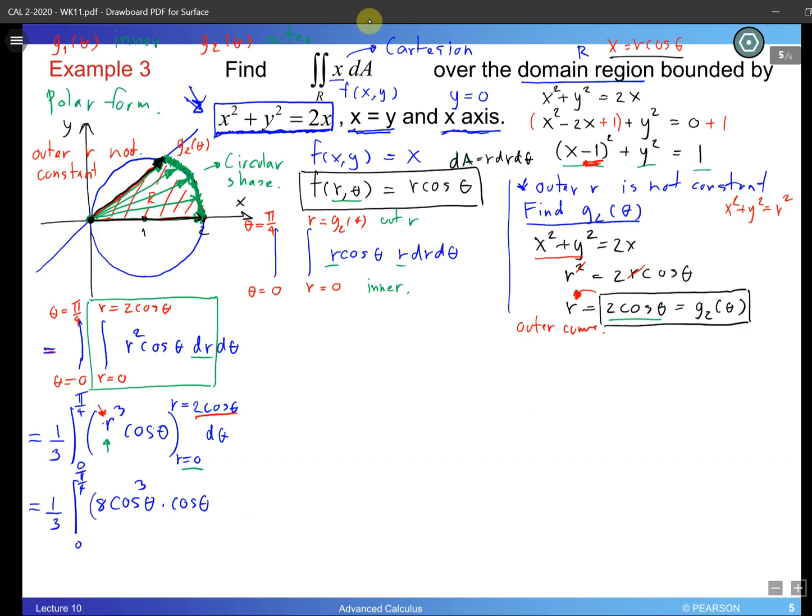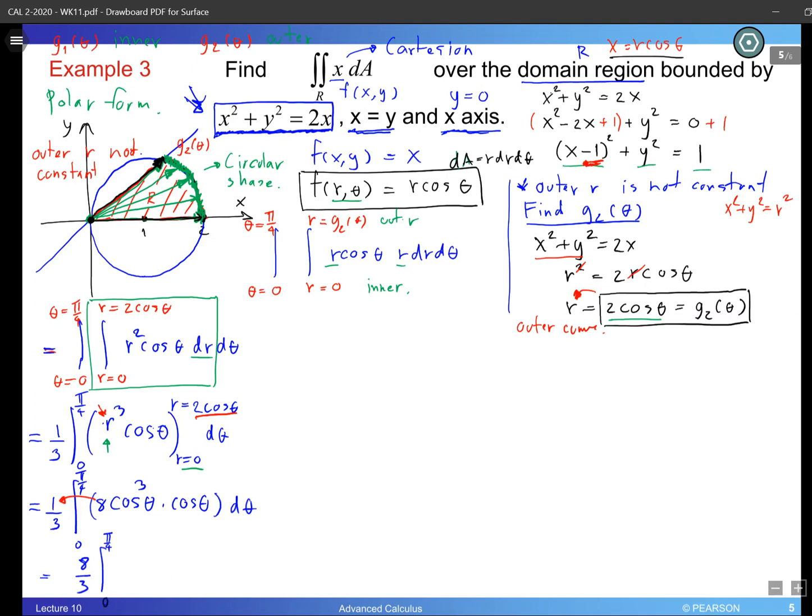So I'm going to put the end of this group right here. And we are supposed to integrate this with respect to theta. Okay, let me clean this up a little bit. I'm going to put 8 outside. This 8 is going to go outside of the integral. It's going to be 8 over 3, and we still need to integrate this from theta equal to 0 to pi over 4.